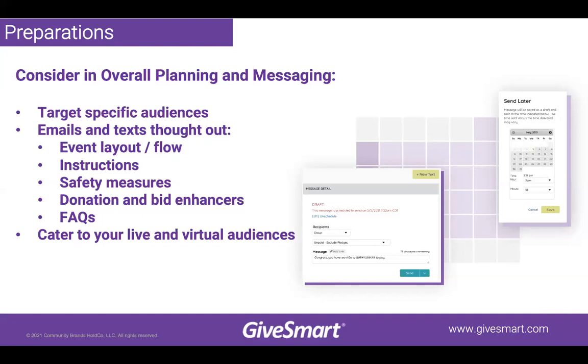That's really huge. We've heard a lot of different ways that organizations are going about making their people feel comfortable. So maybe that's a waiver someone signs. We've heard just making it as contactless as possible, which we'll go through. We've heard of sanitation stations. We've heard of really creative ways to do this. And I think that it's really up to the organization to know their audience best. And how you're going to know your audience is by asking them. So that's my first thing and what I would always encourage.